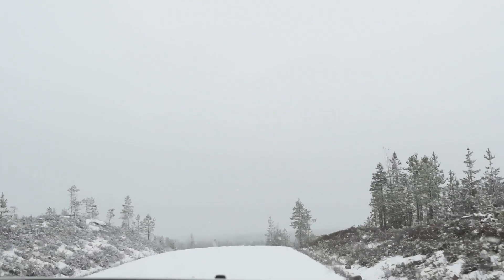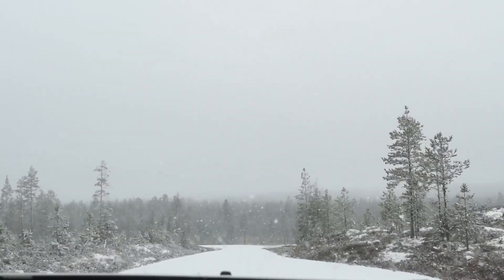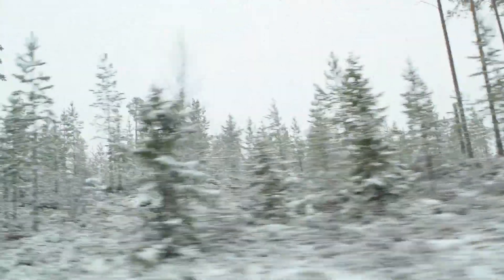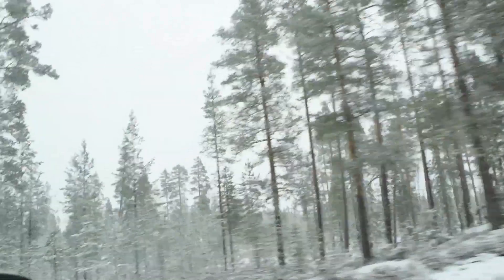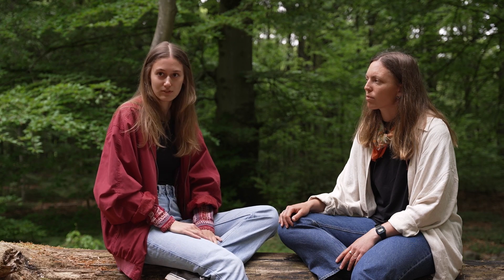Most of Sweden is covered in managed forest, so we have vast stretches of forest that are very even-aged, with the same tree species, very managed, and cut at regular intervals. That's how forests are usually managed in Sweden. But in some of these forests, there are small patches that have never been touched, never been cut. And these are quite difficult to find.